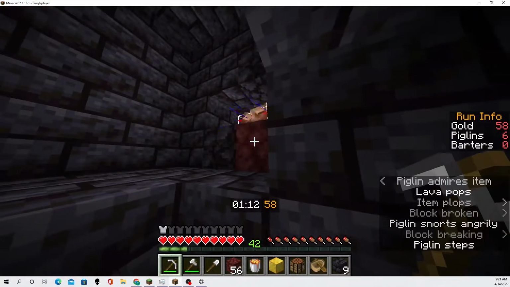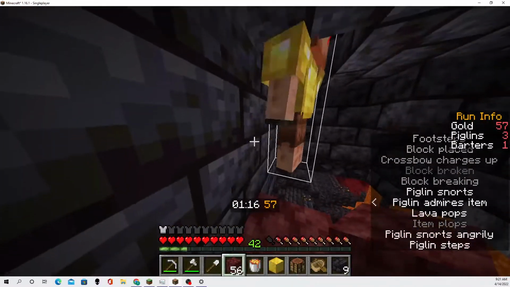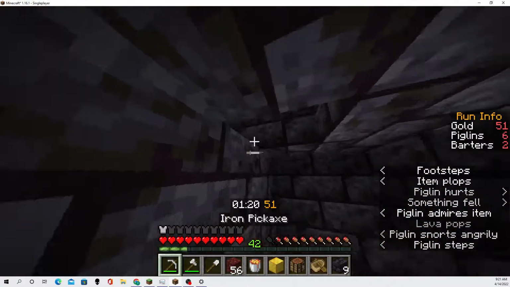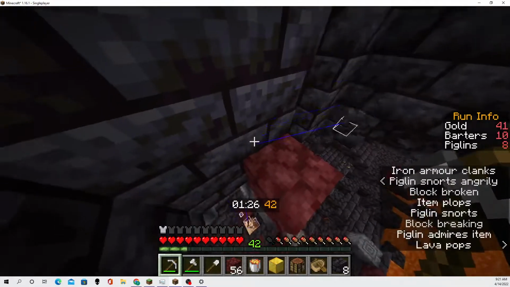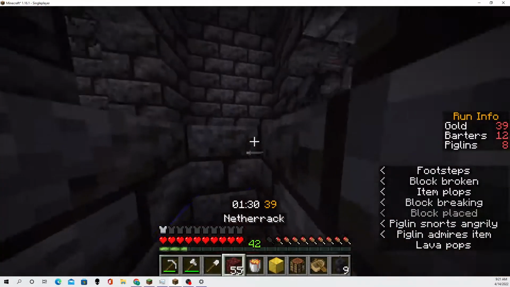I like to break this block before I go down, and then build up a block so they can't jump onto you, and hard toggle so that they fall down. If there are piglins here that don't fall down, let's say this is a piglin, you want to break these 2 blocks, and then break this last one. Then you can proceed to loot the chests.